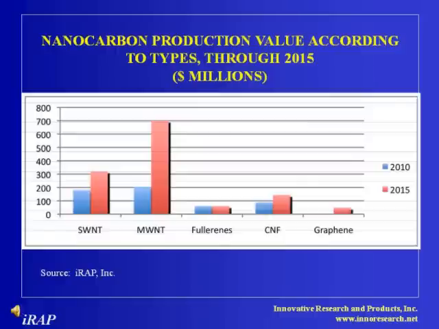In terms of market share, in 2010, the largest market is for single-wall nanotubes, followed by multi-wall nanotubes and carbon nanofibers and fullerenes. Graphene market is currently very small. Growth is chiefly driven by multi-wall carbon nanotubes in the next 5 years and will have the largest market share by 2015. Single-wall nanotubes are the most expensive nanocarbon product. They are much more difficult to produce than multi-wall carbon nanotubes and are best suited for electronic applications.